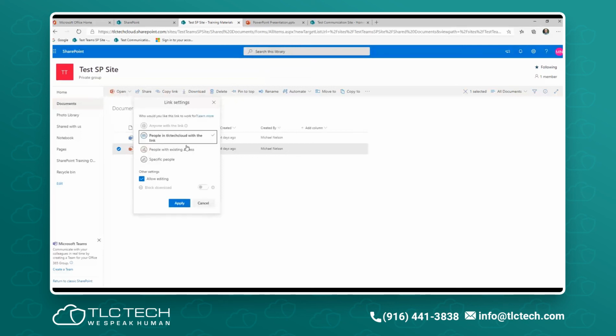So in here, by default, I can share with anybody with a link, I can share with people with existing access, or I can say specific people. Now, you'll notice that anyone with a link is grayed out. There is a reason for that. There are various levels of security that are built in and optional within SharePoint.